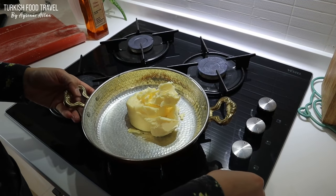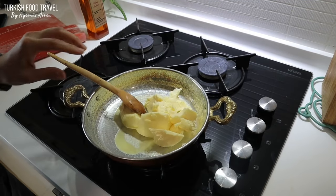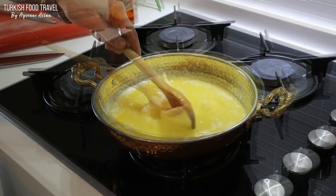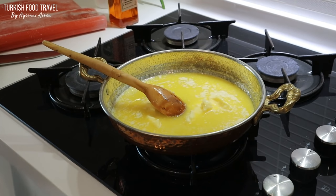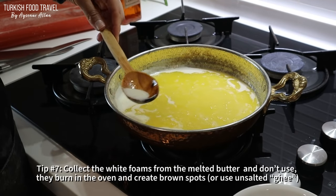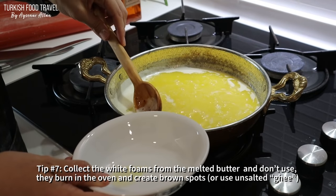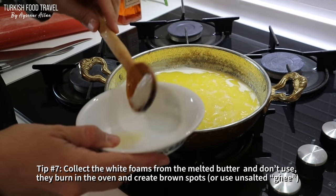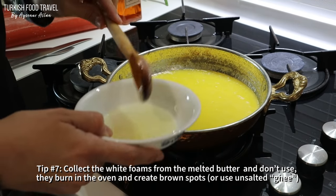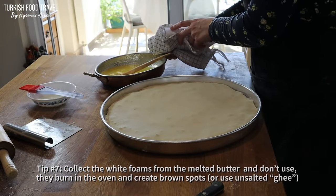I have 250 grams of unsalted butter. We need that much oil. Some recipes use even more. And we're gonna collect the foam part after it is melted to prevent having brown spots on top of our baklava. And you can also use unsalted ghee for it.